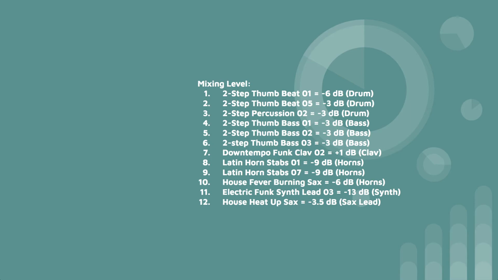Okay, when we do the mix, basically the first thing we are going to do is to try to balance the level of the entire track. So we do not want to have a track that is too loud, or too soft, because when it is too loud, you may feel annoyed, and other people who listen also feel annoyed. But when it is too soft, the people who listen might not catch the sound very clearly.